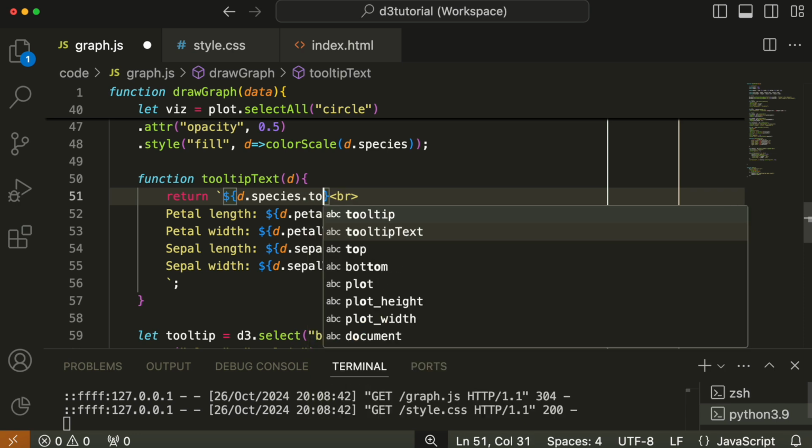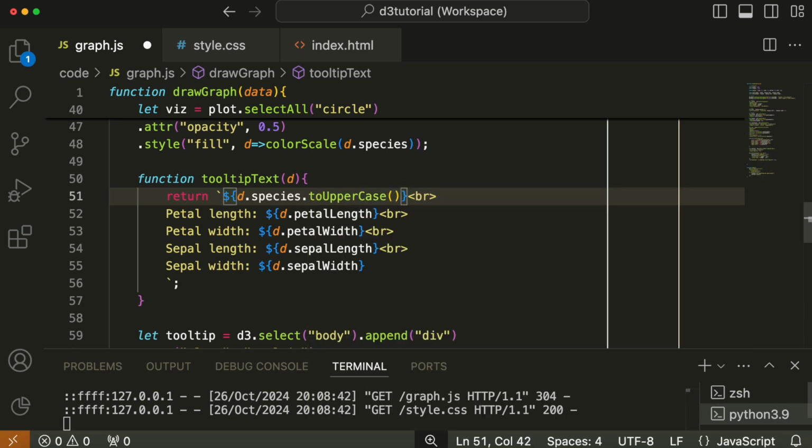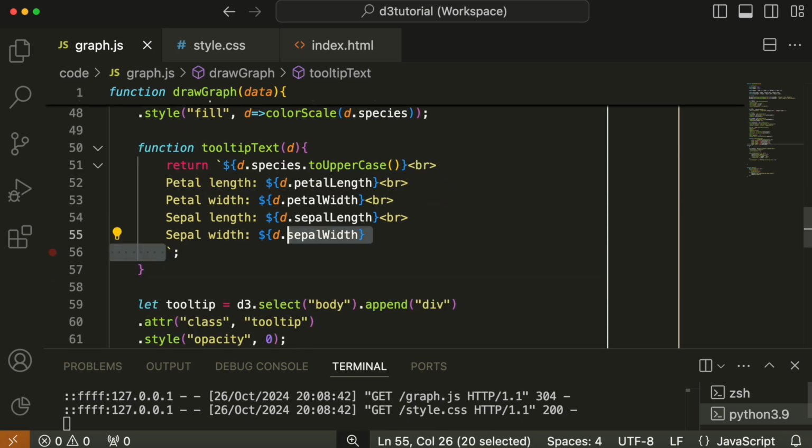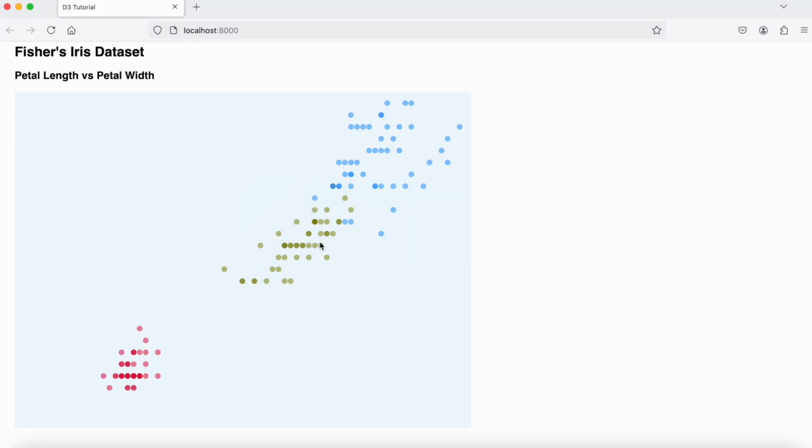And one last thing we'll do, we'll put species in uppercase to have it make an impression, right? We're giving it a top hat. So back in the Fox, reload it, hover. Okay, that looks better. It's not beautiful, but you can work on it in time, and pretty it up a little where necessary. Okay, we're going to go back to the code.